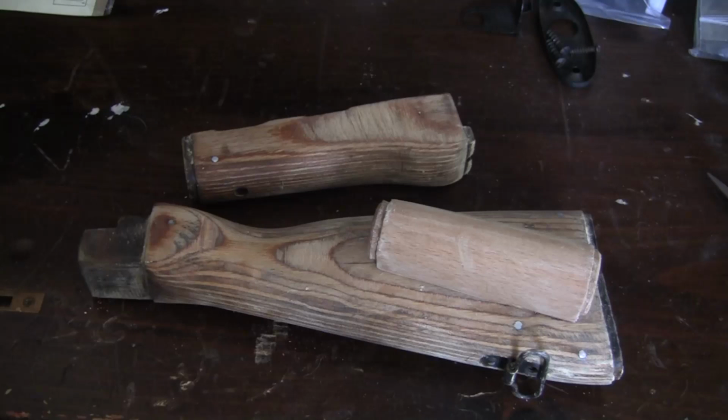If you're interested in matching some type of military spec rifle, of course you can go online and see what color AK stock sets are out there, but that's not really my thing for this set. This is just something for me to show you guys how to do it. So anyway, next thing you want to do is clean this set up and get it ready.